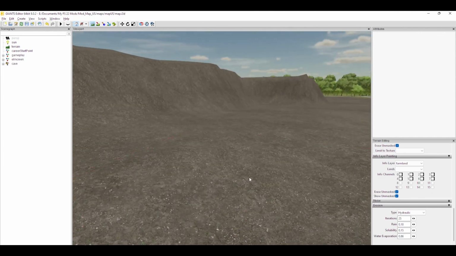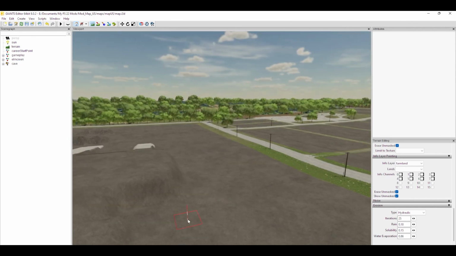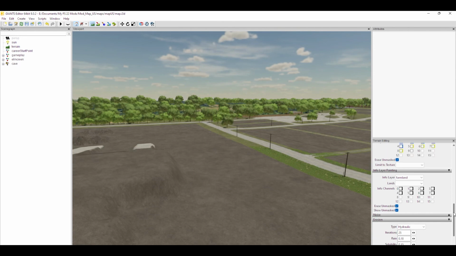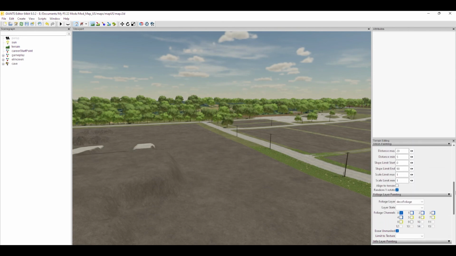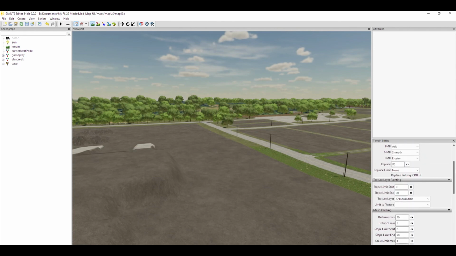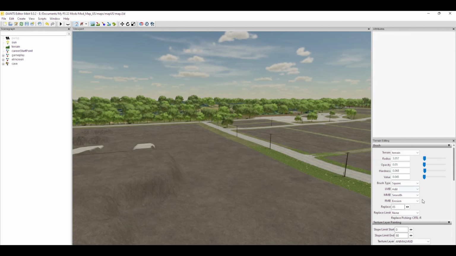But anyhow, the whole point of that was just to let you know what the erosion tool does and to play around with it, and it does exactly what it says it does. It mimics erosion, whether it's rain or whether it's heat or what have you. That's what that's doing. Okay. What else do we have in there? I think that's it. I think we went over everything.